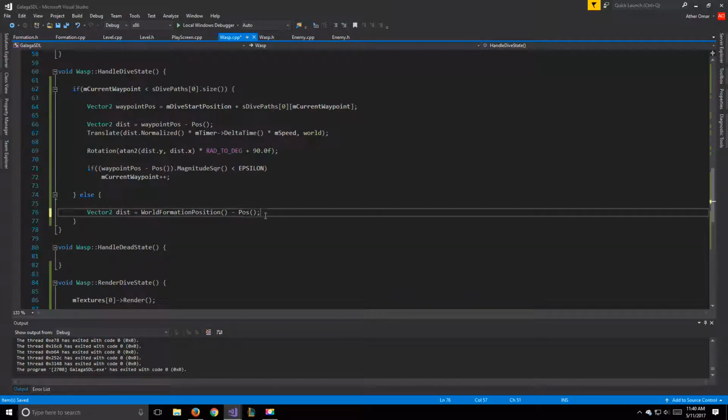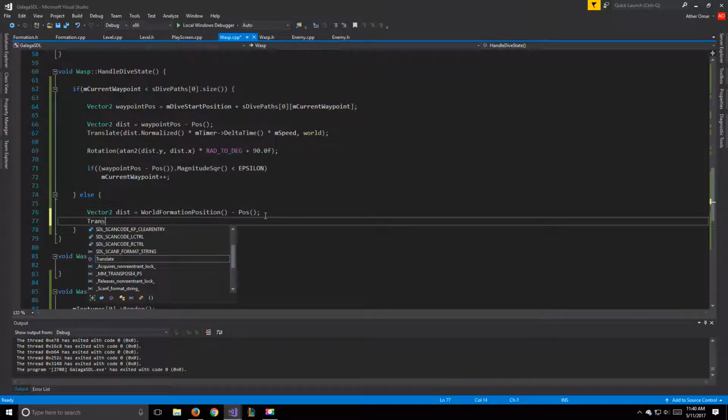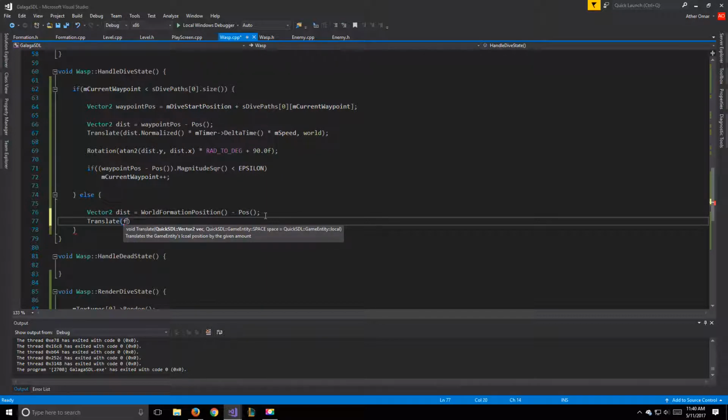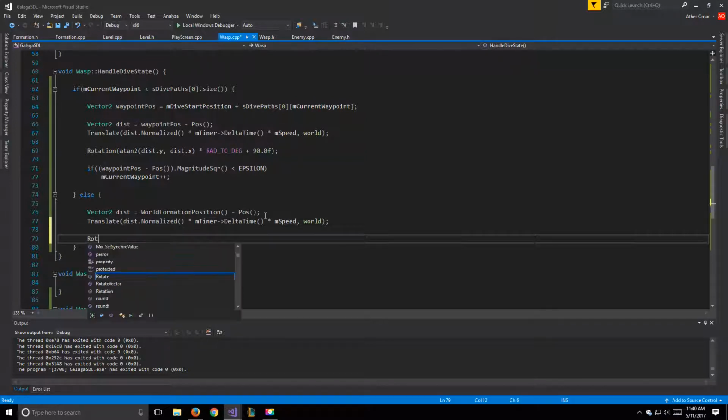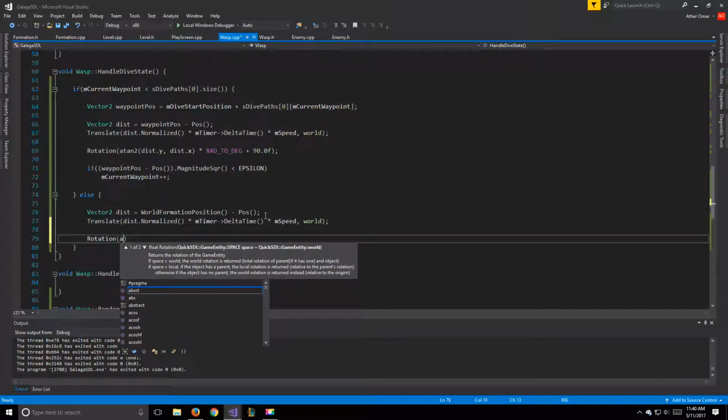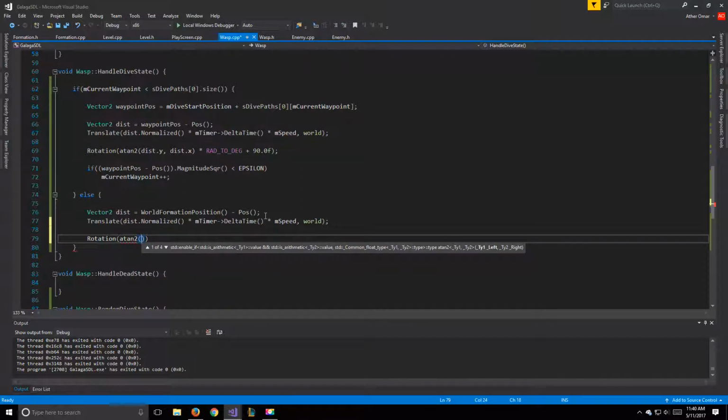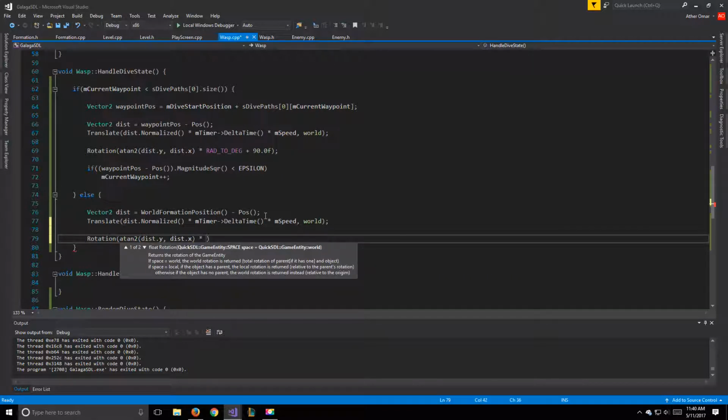Next up is to translate along that normalized. So translate along dist.normalized multiplied by m timer delta time multiplied by our m speed, and this is in world space. And finally, the rotation is going to be equal to atan2 of dist.y and dist.x multiplied by Rad2Deg plus 90.0f.